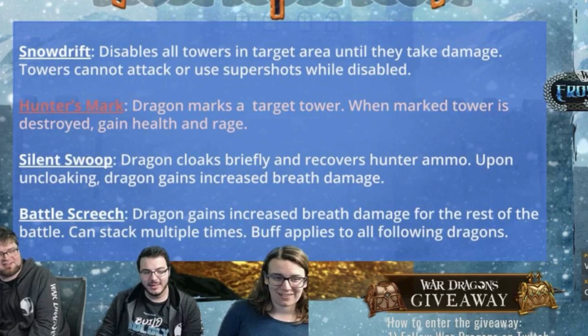You got Hunter's Mark. Love this spell. One of the best things is it's not white, all right? PG, not everything has to be white. Make it require some amount of skill, right? So dragon marks the target tower, and while the marked tower is destroyed, gains health and rage. Awesome spell. By the way, it takes 1 rage to use and then you get 2 rage back. Amazing. Okay, Silent Swoop. Dragon cloaks briefly and recovers hunter ammo.